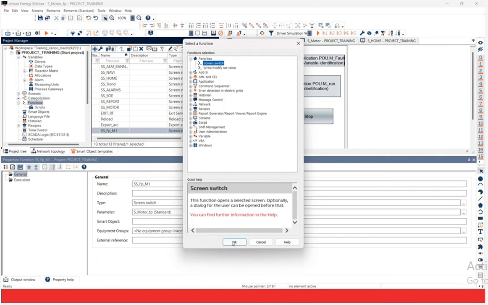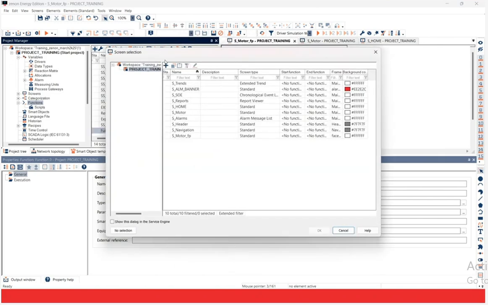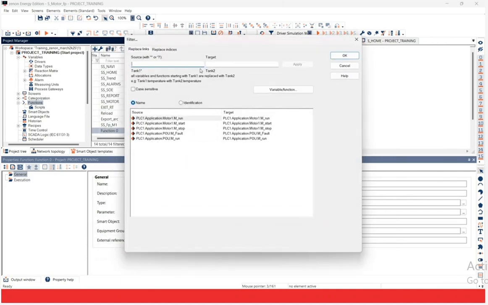Now I need to create a new function. Switch screen. OK. Select the same screen. Click OK. Now you need to do this replacing thing. The source will be motor 1, and whatever is your source, you put a star.